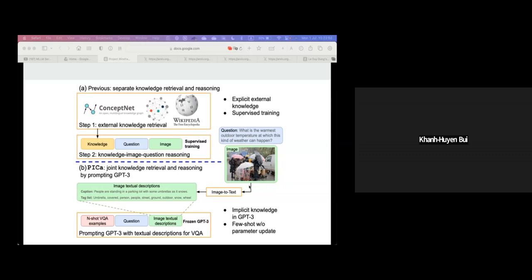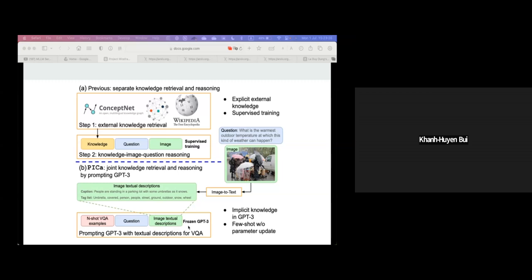From the image we can get a textual description, like people are standing in a parking lot with some umbrellas, and then we prompt the question and image textual description to GPT-3, for example, and then you get the implicit knowledge from the image textual description, and then you will get the answer.